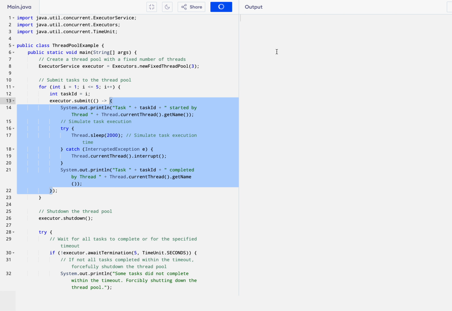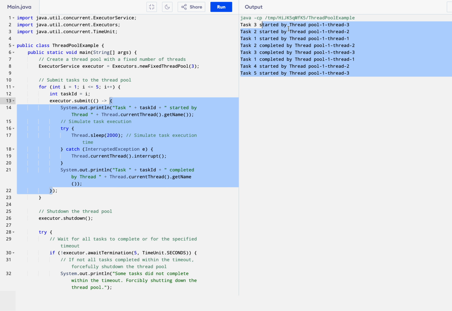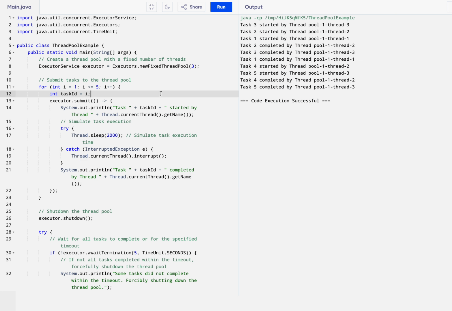Let's run it. Task 3 started by thread pool 1. You can see the task ID coming up here. We have assigned tasks 3, 2, and 1 to the thread pool, and they have assigned some threads to those tasks which are getting executed.